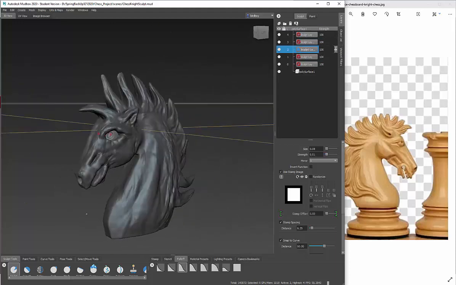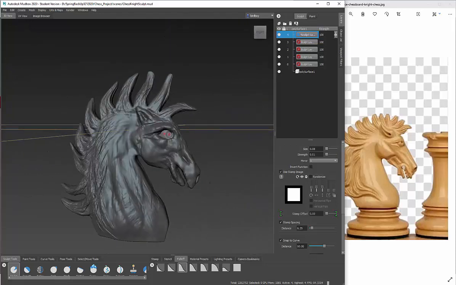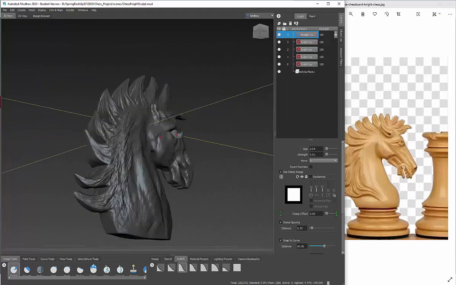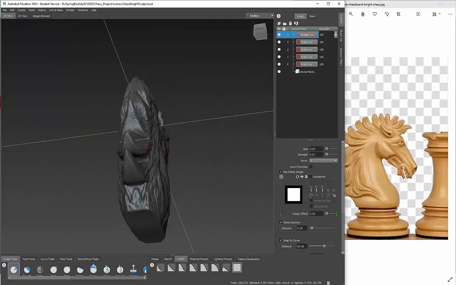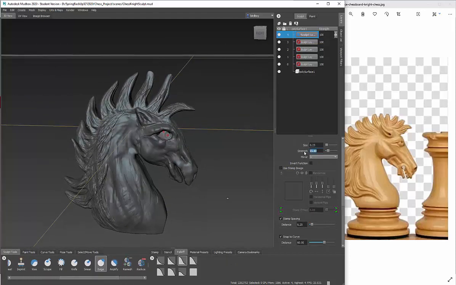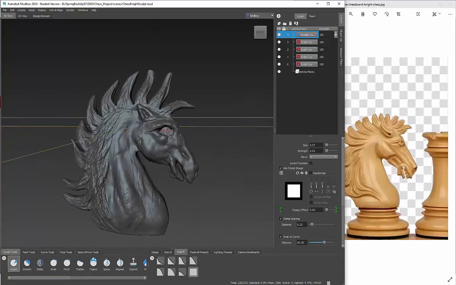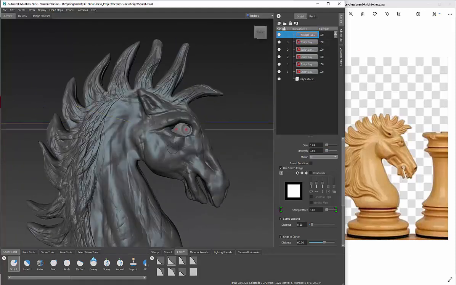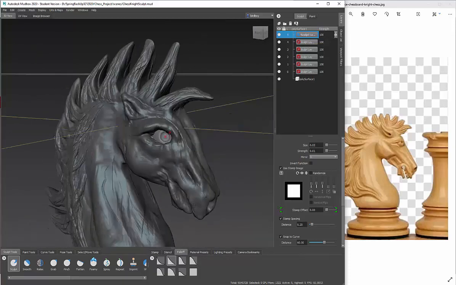This next grouping, I take a little bit further and try to get more of the texturing to start happening. At some point throughout here, I figured out that I don't necessarily want to create a realistic looking horse. I was thinking, this is a chess piece, so giving it a wood or stone kind of quality would be cool. So I use the imprint tool in a sec to create some interesting detail. The imprint tool can apply textures, but you have to have a high enough subdivision level to get it to work.